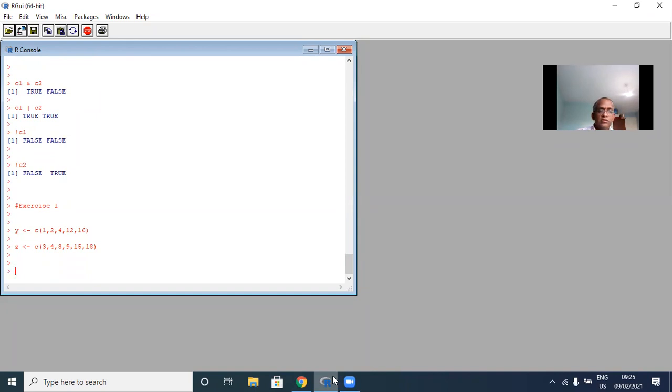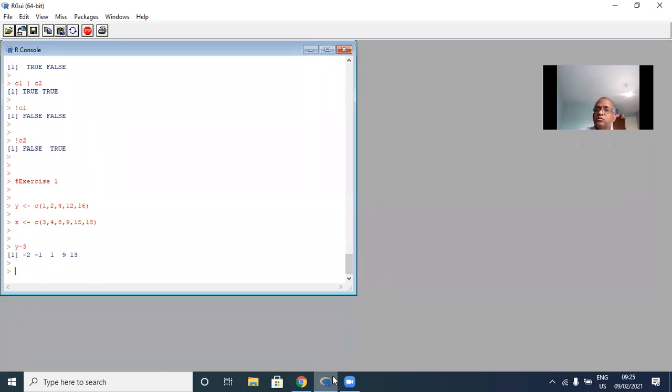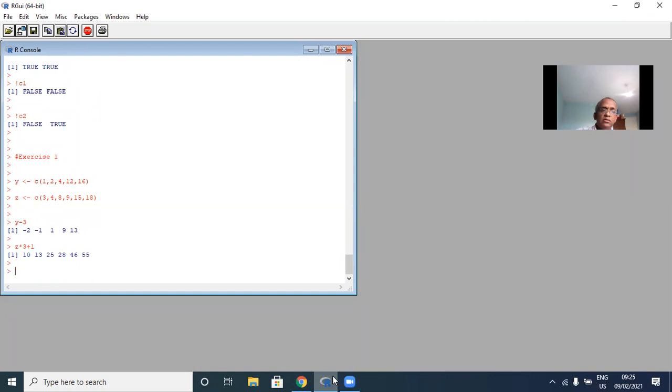Now the first part is to find y minus 3, which is easy, right? So you subtract 3 from each element of y. The second part is to multiply z with 3 and add 1. So you get this, right? So you're multiplying every element of z with 3 and adding 1.